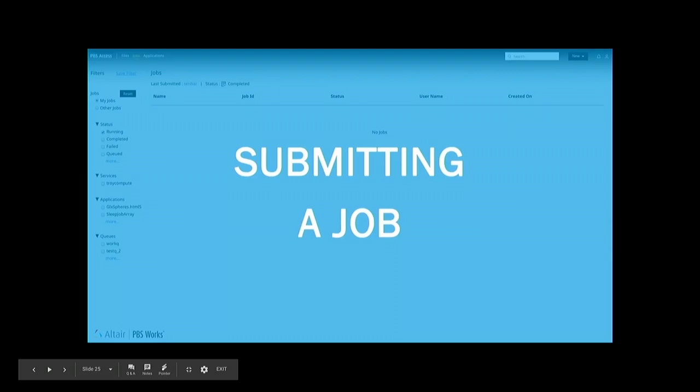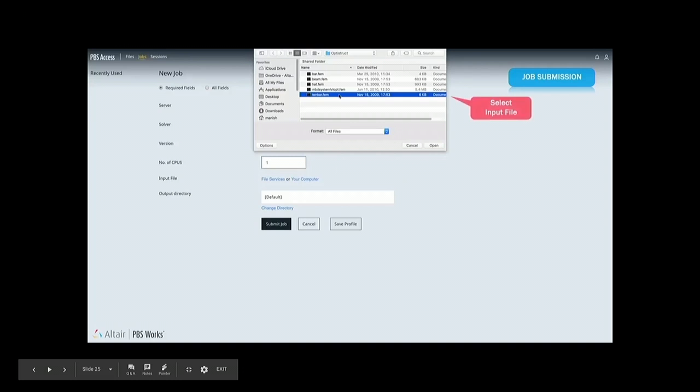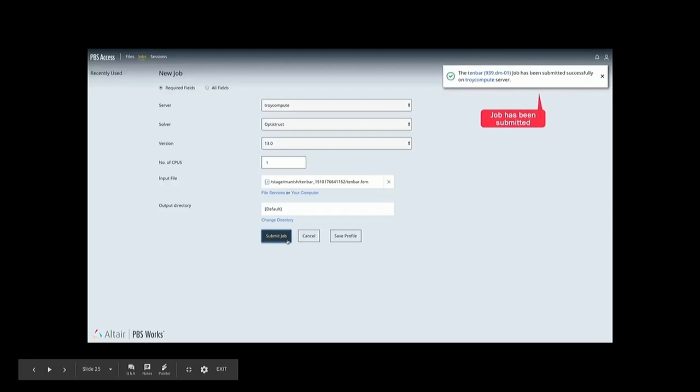The beautiful interface I showed you on the Windows desktop is also available as a web interface. It's just as beautiful, but maybe not as simple. But if you want to submit a job through the web instead of through the desktop, it's more or less the same thing. You pick the application you want. You say, here's the file I want. Fill in anything that's not defaulted, and click submit.